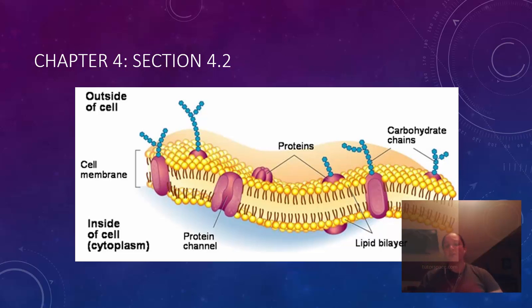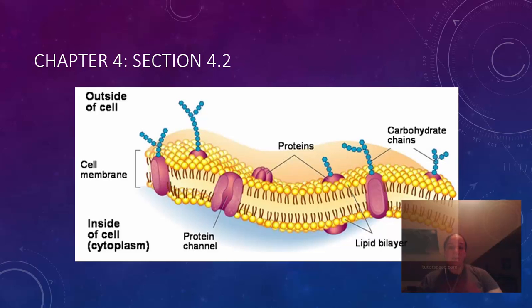The structure of that semi-permeable membrane is important all on its own. It's made up of two layers of lipids. We call it a bilipid membrane, a bilayer lipid membrane, because of those two layers. One end of each lipid can attract and attach to water, and the other one cannot. The end that can attach to water is called hydrophilic, meaning water-loving. The end that can't is called hydrophobic, or afraid of water.